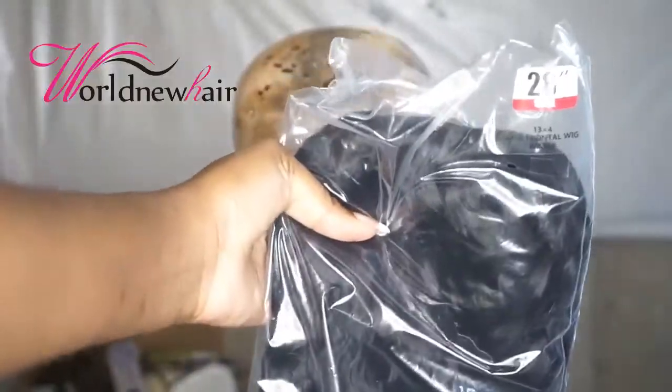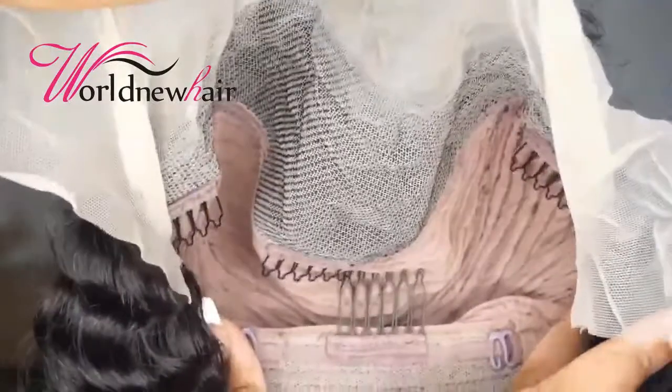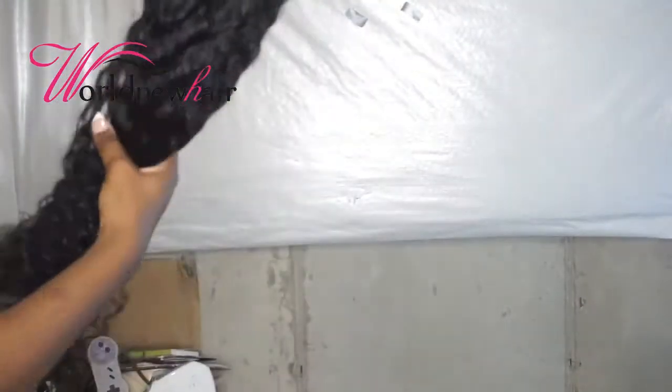And then here is the wig. So this wig is 28 inches long. It has 4 combs, 1 on the top, 1 in the back, and 2 on the sides. And as you guys can see, the knots aren't bleached, so I'm going to show you guys how to bleach them. So the curl pattern was very pretty, super wavy. It's like a deep curly, and the hair was super duper soft.